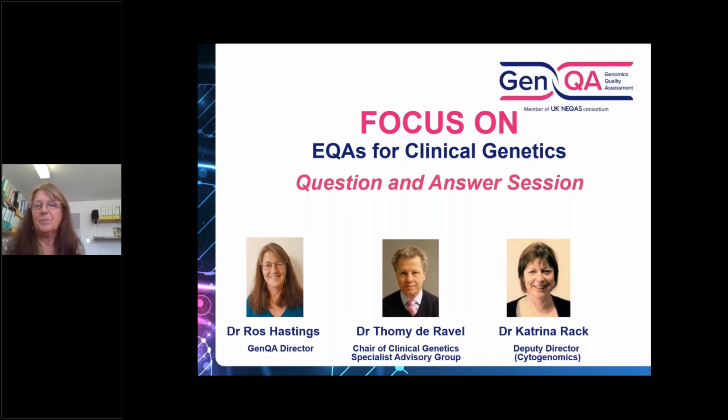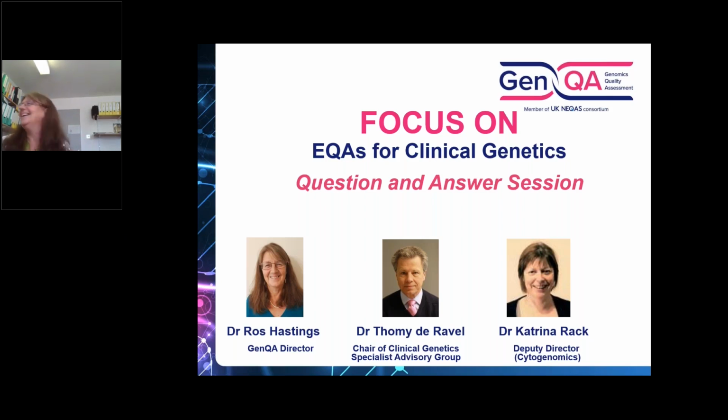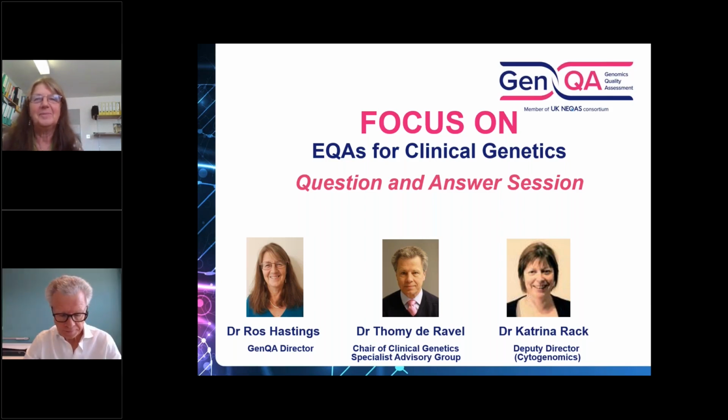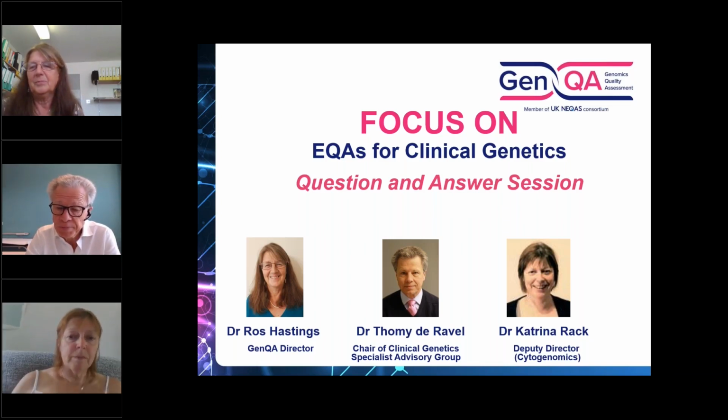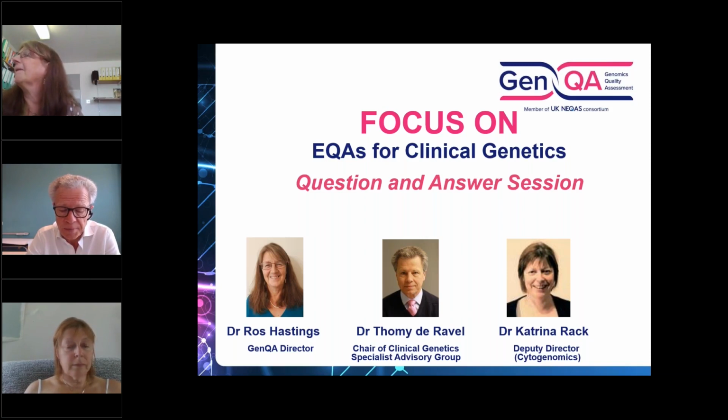I have one question, Tommy, that's just come up. One of the questions is, how do you choose which clinical cases you're going to use for EQA? So in the past, what we have done and what we're probably going to continue doing is to choose a case which is probably typical for a condition and which at the same time would be educational. We use the more common disorders, as you saw from the list, and these are things that we believe that clinical geneticists should be able to answer. The questions are what we believe they should be able to answer.